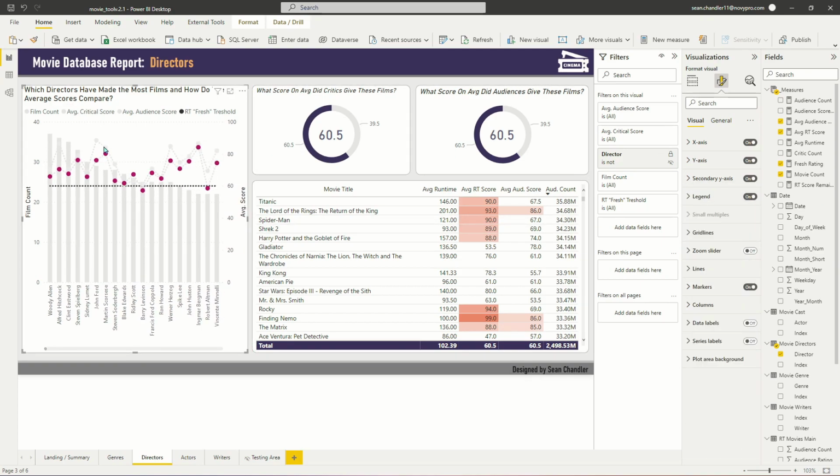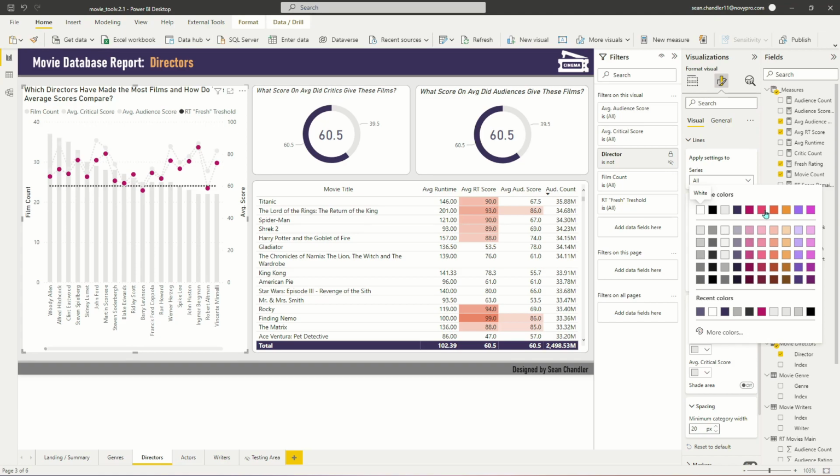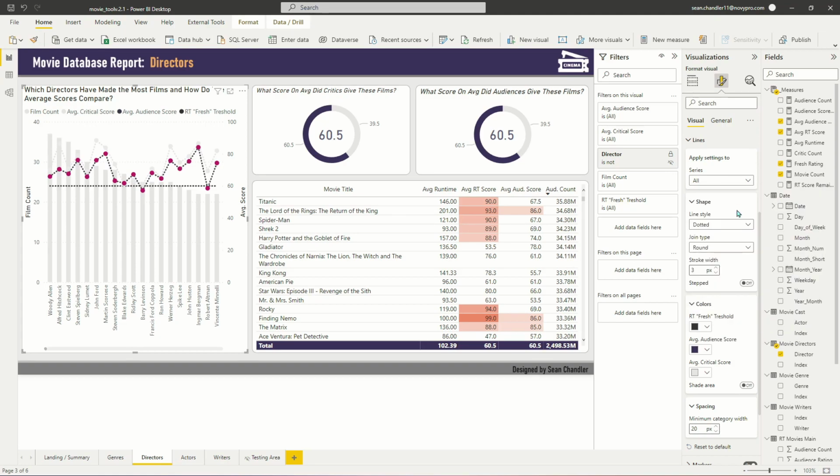Next, I need to fix my lines here to make it easier for people to compare the average critical score and the average audience score. I'm going to give new colors to the lines. Let me play with my colors a little bit here.